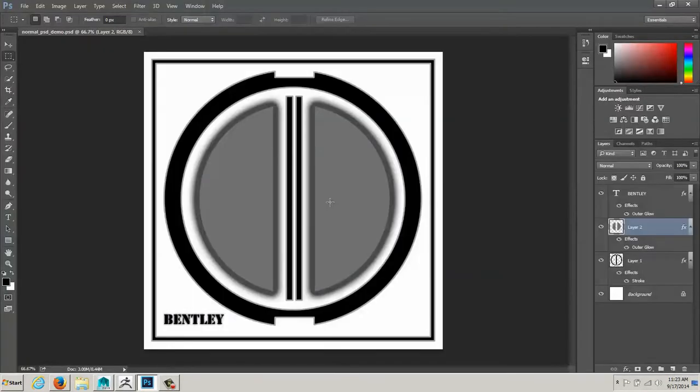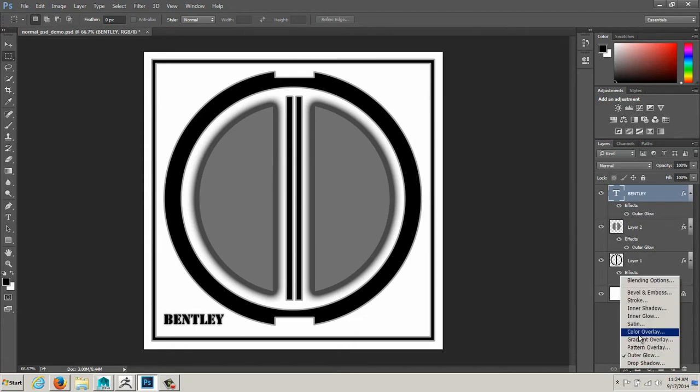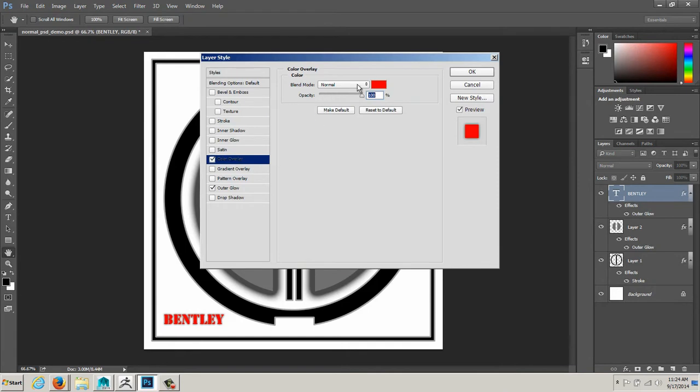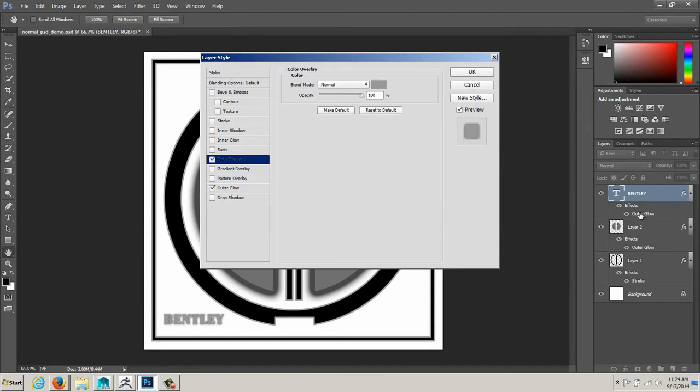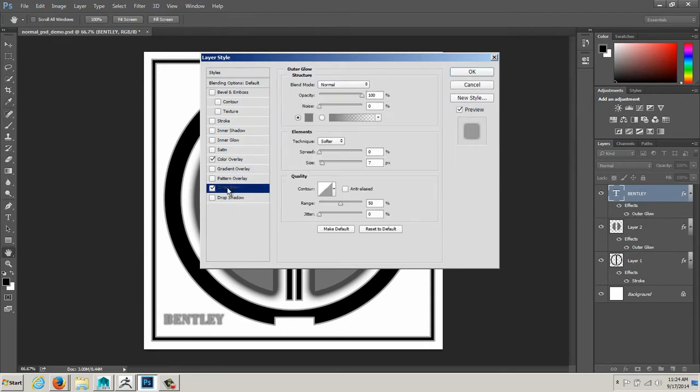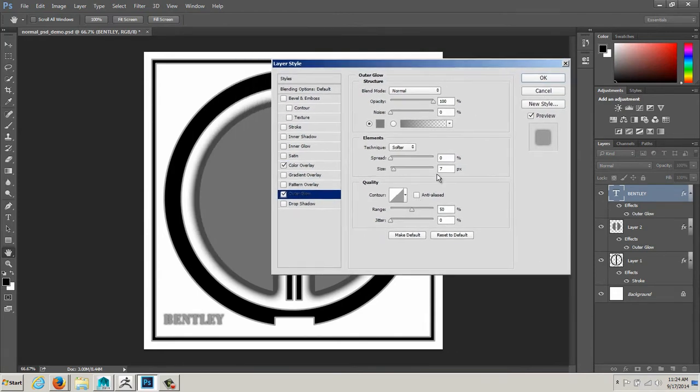Alright, so we'll go to Photoshop, and I've already created this. Basically all it really is some simple shapes. You can do text, you can do whatever you really want, and in fact I'm going to come into my effects and do a color overlay and maybe change this to a lighter color of gray. Go down to my outer glow. And with my outer glow, basically I just want this thing to kind of blend out just a little bit.